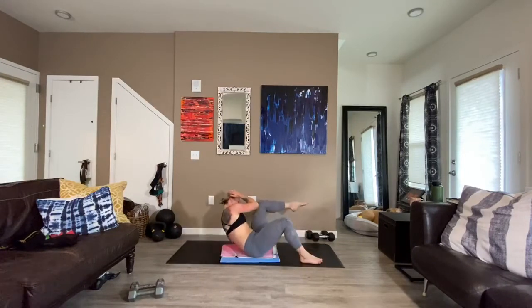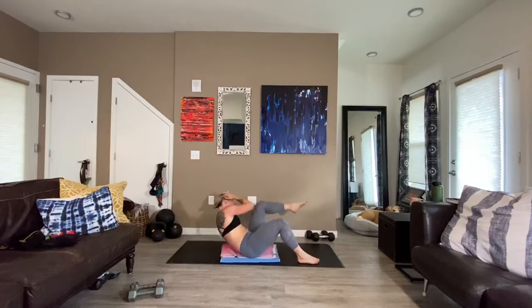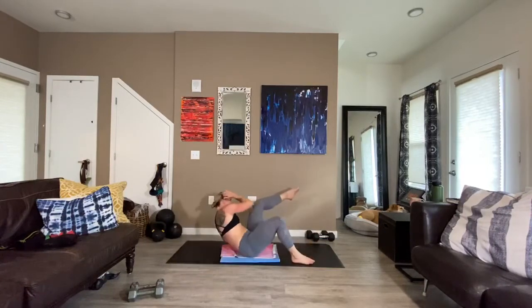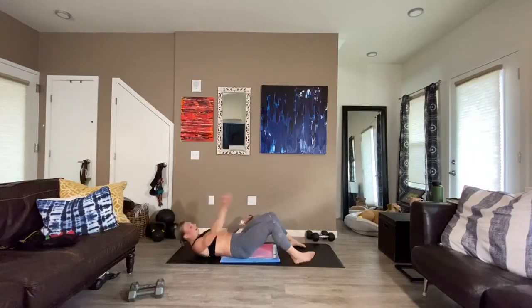We have 30 seconds left. Come on, everyone. Don't you give up. Reach. Go into a hold, by the way, is not giving up. Core is so, so active. We have 10 seconds. Let's go. We have six, five, four, three, two, one.